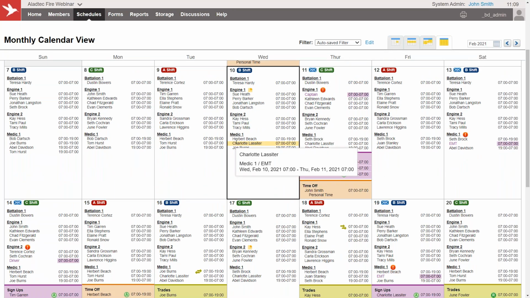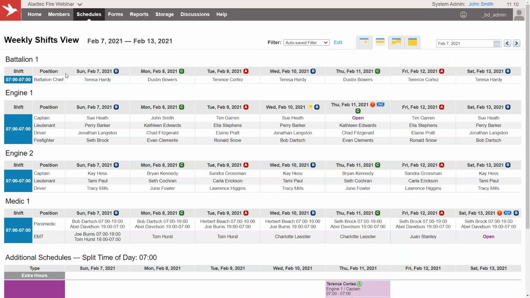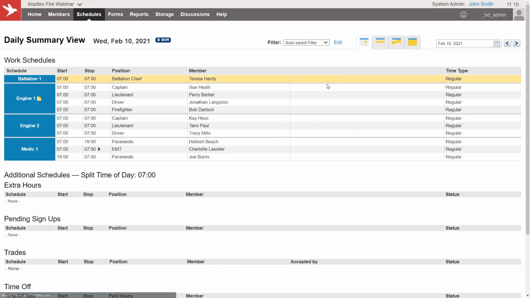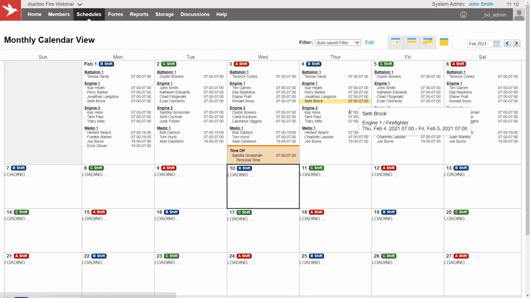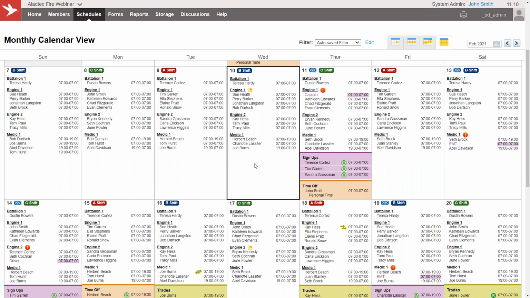But aside from the monthly view, we also have a few other options. So if you are looking for more of a weekly view, this is a great tool where you can see just 7 days at a time, if this is something that you're more used to. And we have a couple of different daily options. So if you are looking for more of just a roster for the day, this is a great view as well. So these views are all great for anybody who's managing the schedule, making sure your staffing's adequate. Those are all different things that we'll be touching on here.